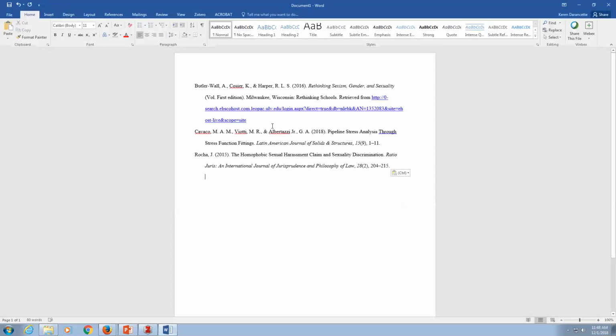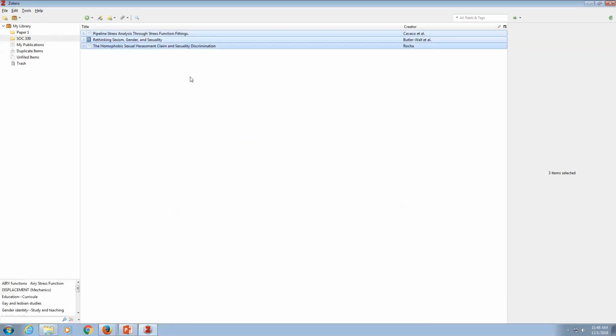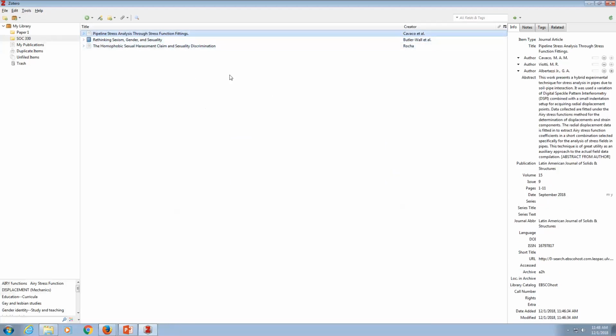So that is going to be your Zotero citation generator. And with this, it doesn't have the option to write your paper and format your actual paper like APA Style Central does. But it does give you the option to have all of your citations for different subjects in one place and just a way to organize it and tag it and make notes on it and come back to it when you're ready to do your bibliography.